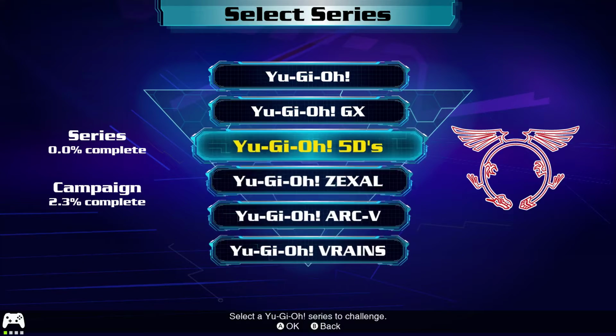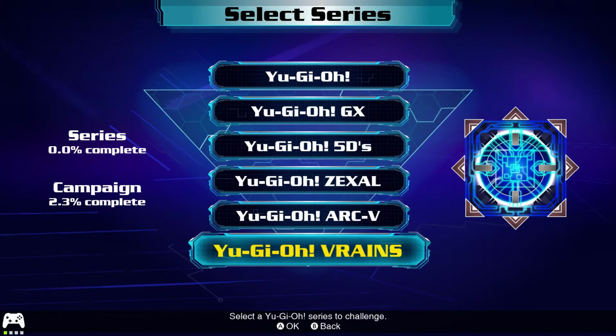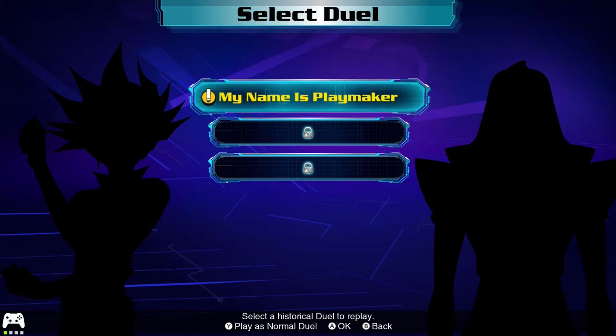Once we get to GX, maybe we'll check out some of the story decks, but I know those are slow as well. I don't think it'll be till 5Ds that we have some actual functioning decks. But yeah, we are going to start with the V-Reigns really quick. As you can see, V-Reigns is super short. There's not a lot of content here at the moment, so there's only one pack that we can even unlock for it. So we'll unlock that and open a few of those packs, build a deck, and then we will probably progressively open that pack more as we go on.